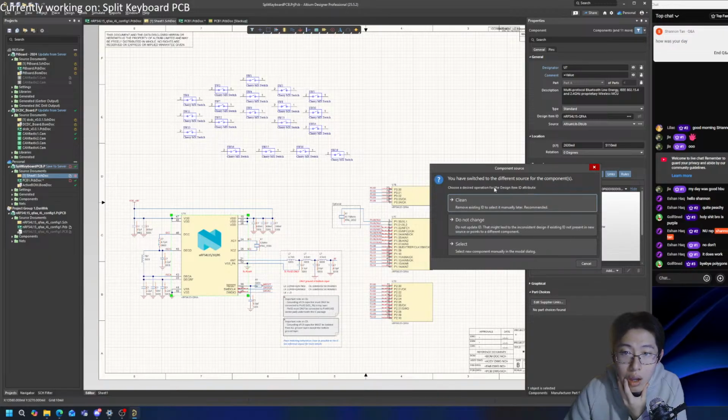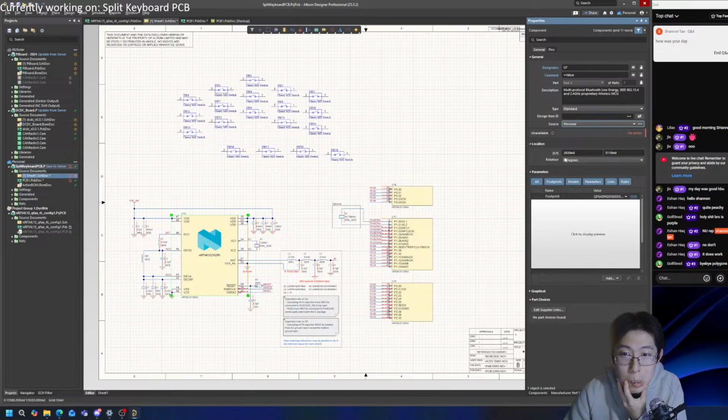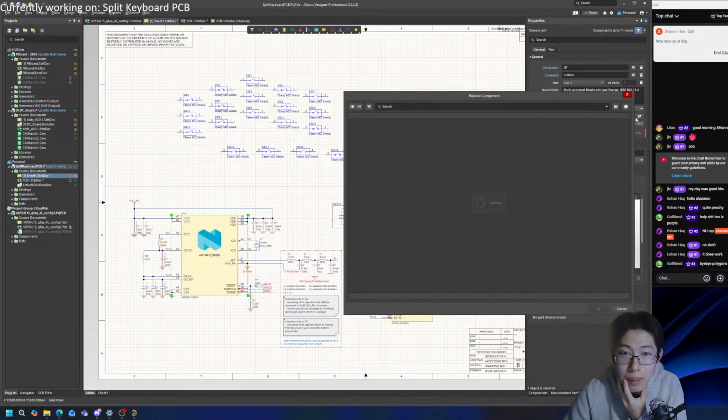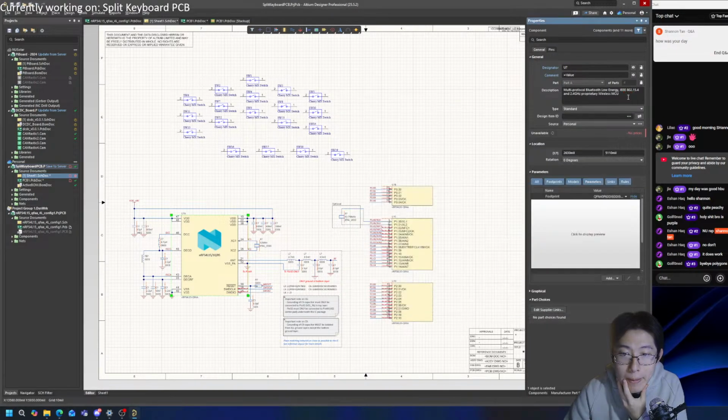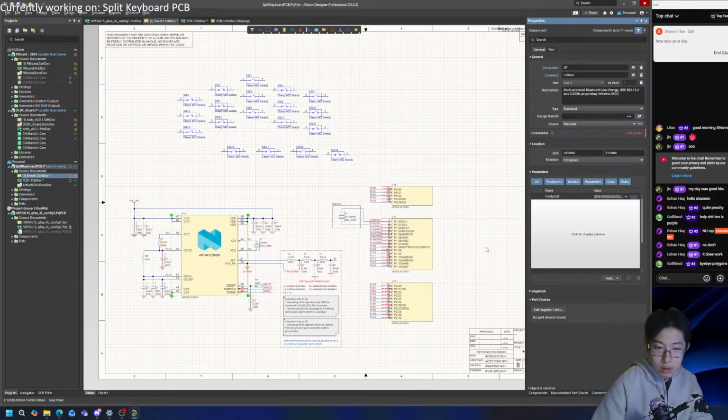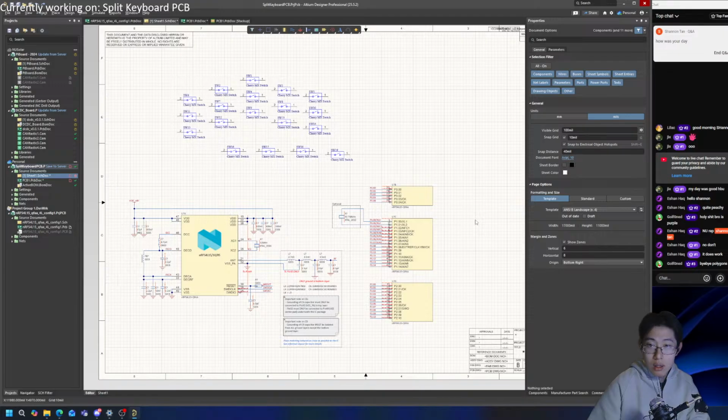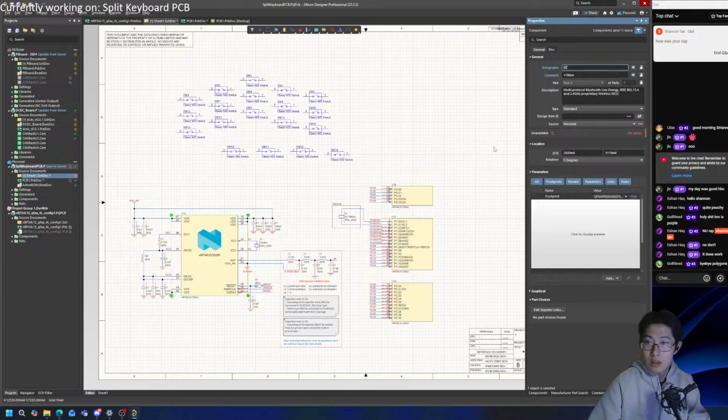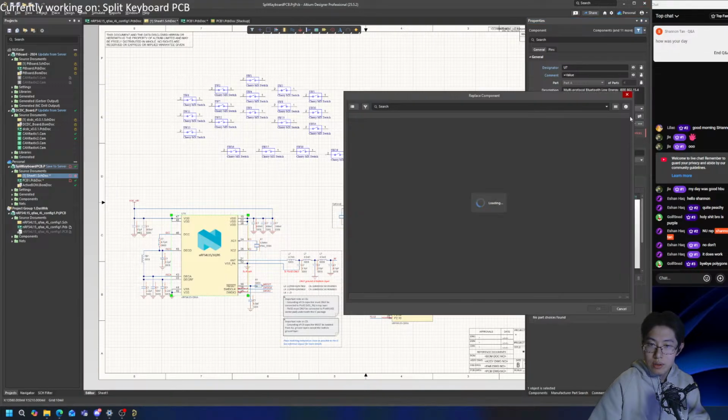Well, let's see. Part actions. Component not found in libraries.